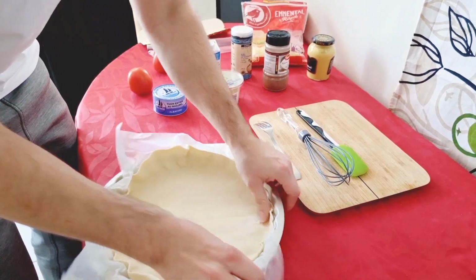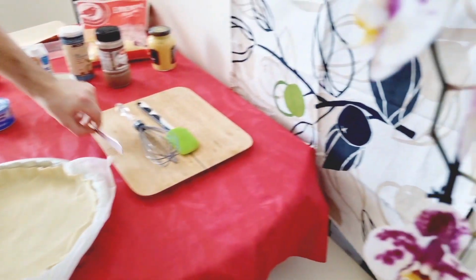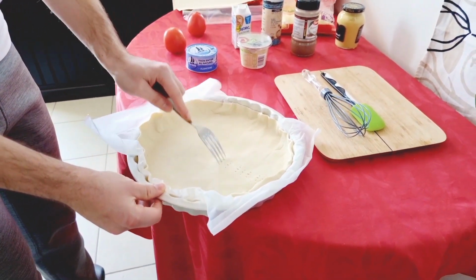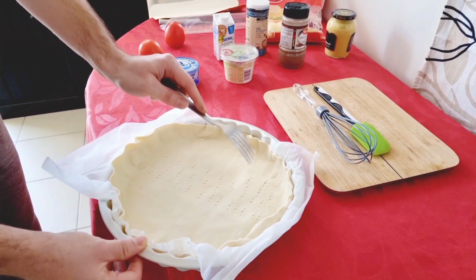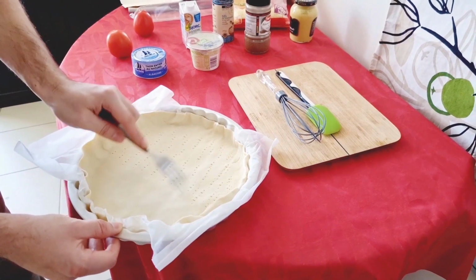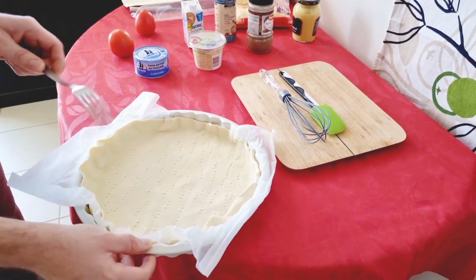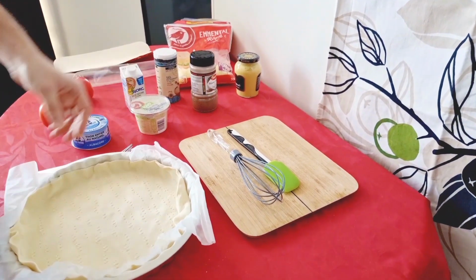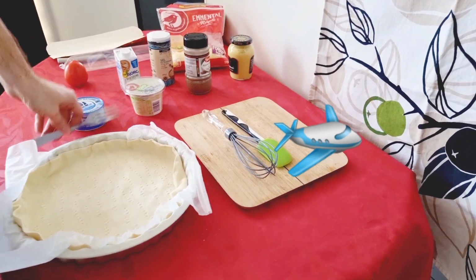You need to cut this one, huh? Oh, yes, I need to cut it. Use your fork to make small holes everywhere. If you don't, that will inflate like a Montgolfière. I don't know how to say that in English. Air balloon. If you don't make holes, it's going to make an air balloon. And you can travel very far from here because of this corona.